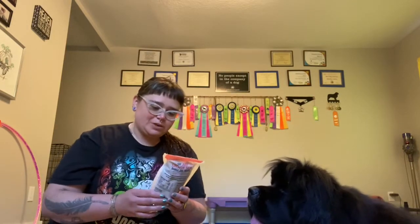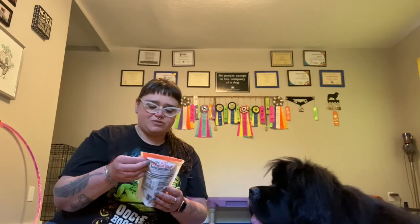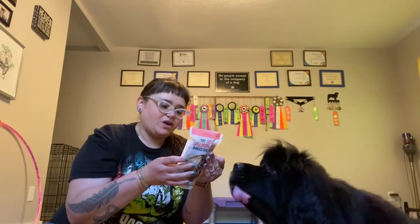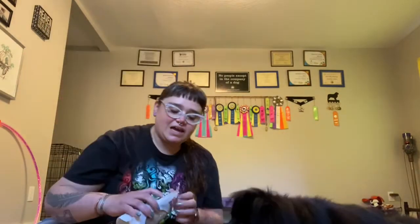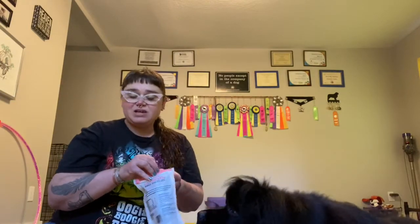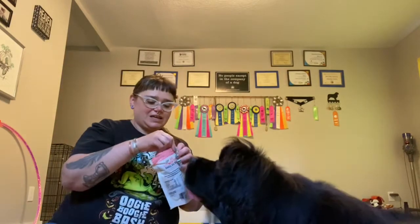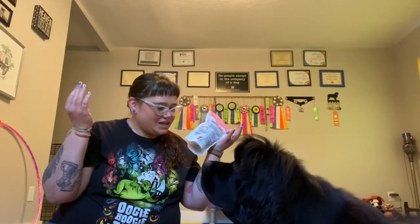I went grocery shopping today at Trader Joe's and found these treats, which have been very popular. These are just the salmon skin baked dog treats, and they are just bits of salmon skin, from the United Kingdom. And Sirius is a huge fan of them. So these are some new, high value treats. They break up really nice and small, which I like. So let's get training, shall we?